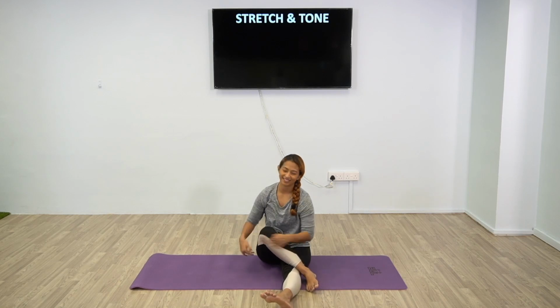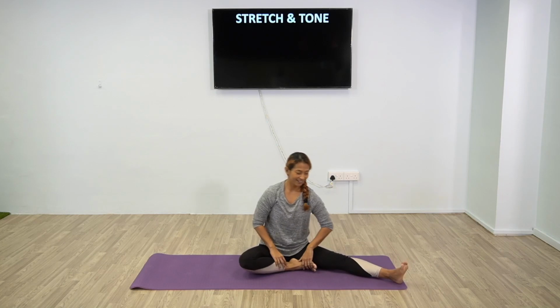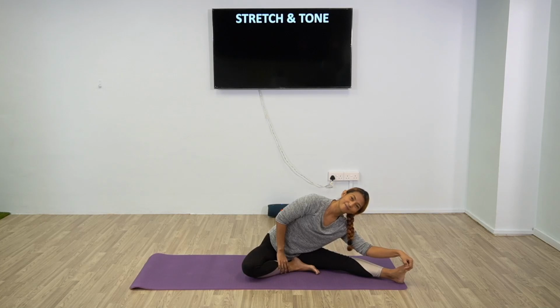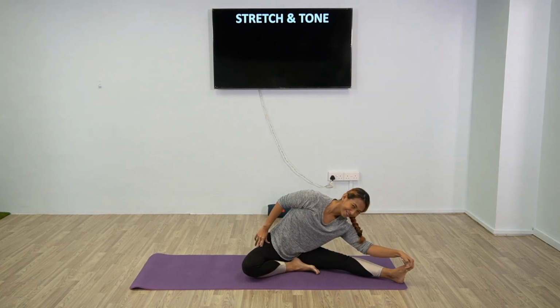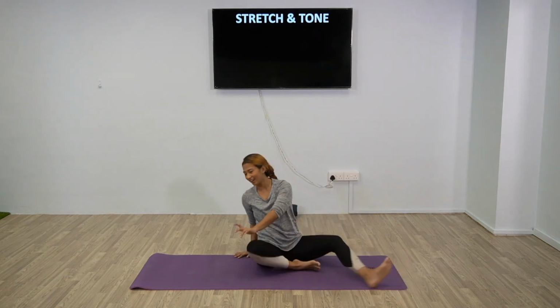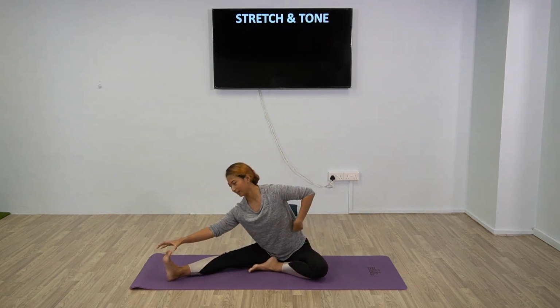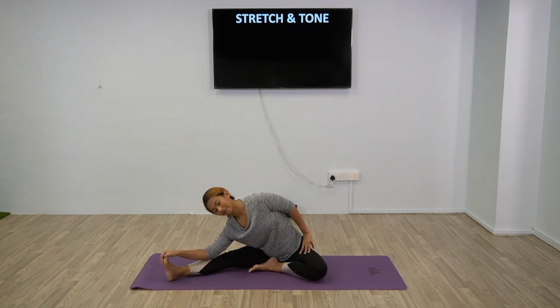And slowly release. Now this time bring your right leg out to the side, left foot in, and reach for your toes and stay here. Should feel a nice deep stretch in your hamstring, your back thigh. Hold it here. And I'm gonna switch over the other side, the other leg, and reach forward. And to the side, forward and reach, and stay here.